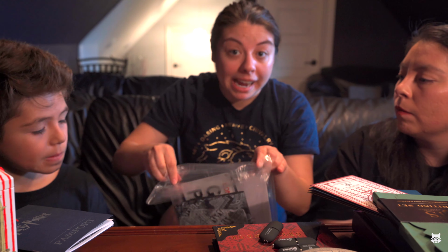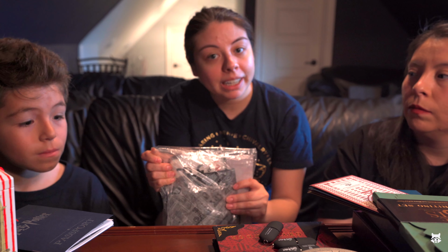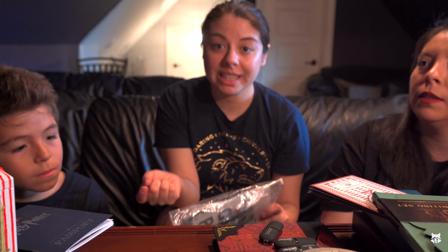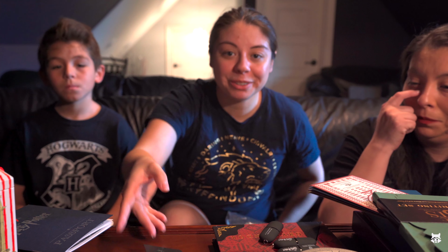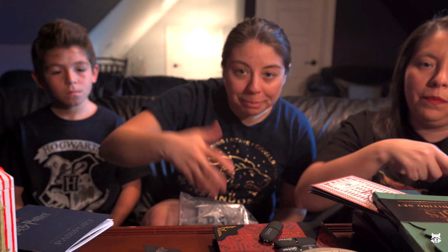I mean, you do end up paying extra for bags. So if you have a lot, they'll ask you, do you want this in a bag? And they're not asking you as a customer service type thing. No, it's because they will charge you for the bag. Yeah. So it was at this shop actually that we noticed that we're paying extra for each bag. Not like this bag. No, but the actual shopping bag, the one that has the Harry Potter logo.